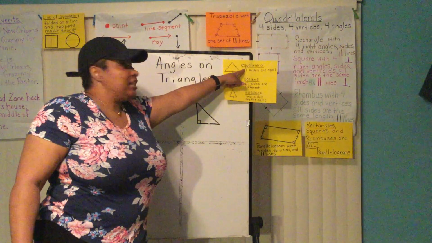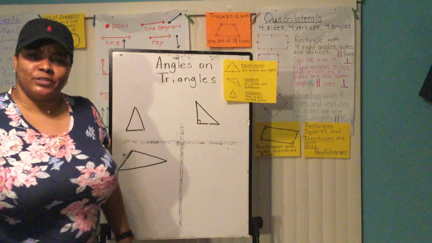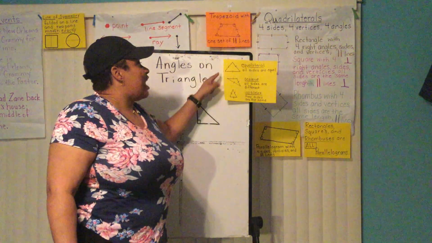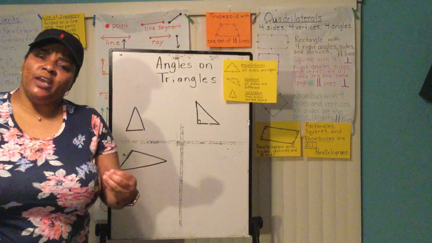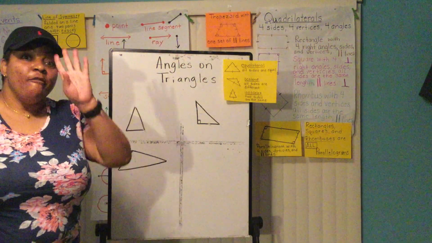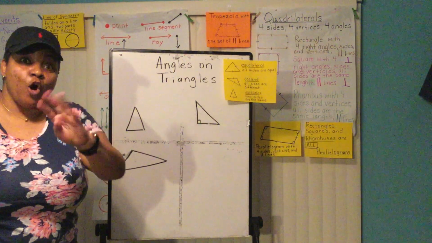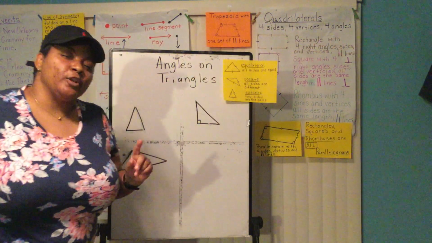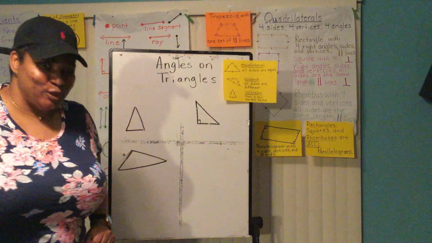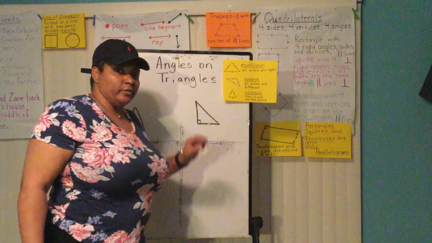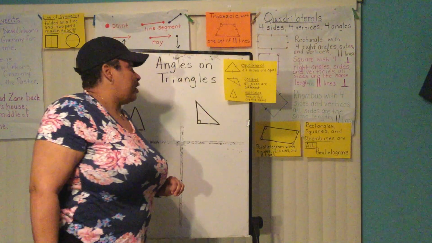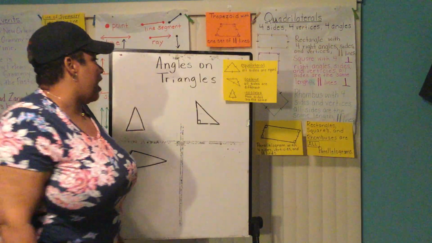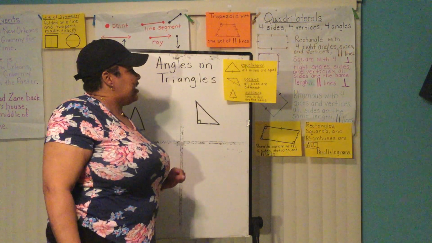The first one we specifically talked about was an equilateral. Say that with me, equilateral. An equilateral triangle, all the sides are the same. So wait a minute, equilateral. Let's take that back to quadrilaterals: four sides, four vertices, four angles. Now think about equal sides on a quadrilateral. I'm thinking about a square and a rhombus. You are correct. But now I'm talking about triangles: three sides, three vertices, and three angles. So if I have an equilateral, all my sides are the same. Excellent job.